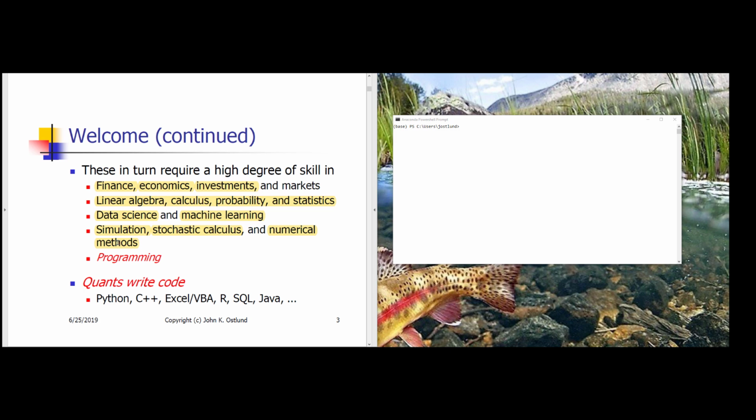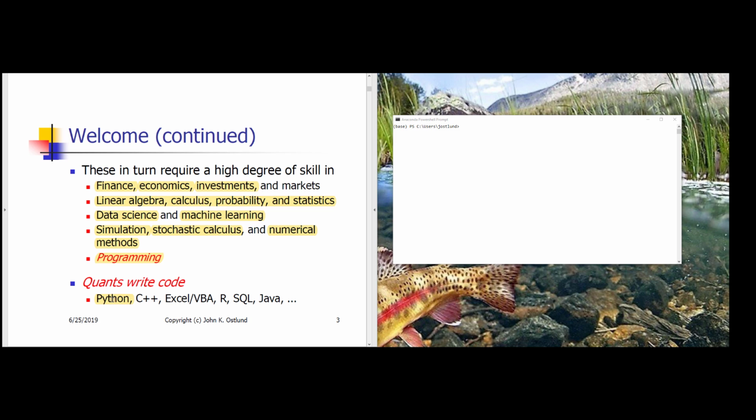And critically, it's not going to be enough to be able to do all of this on pencil and paper. As a quant, you're going to have to write code. So programming is a key part of this training. Python, in just the last couple of years, has emerged as the most important single language to know well if you want to function as a quant in the financial industry.